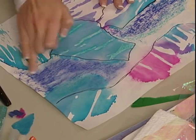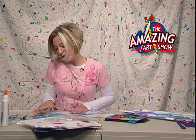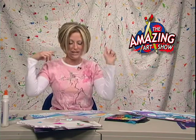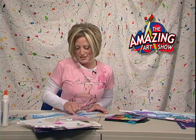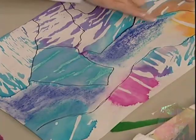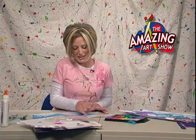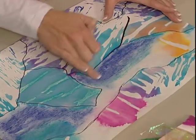And some people, mainly my first graders, when they are blending that chalk, boy, they get their whole hands in there. And they've got chalk up to here and here, and they've got mustaches and all kinds of funny stuff. One finger is all you really need whenever you're blending. So you might keep that in mind. That would probably make mom feel a lot better. That's going to be less mess for her to clean up if you just use one finger. You can always wipe that finger off if you need to.